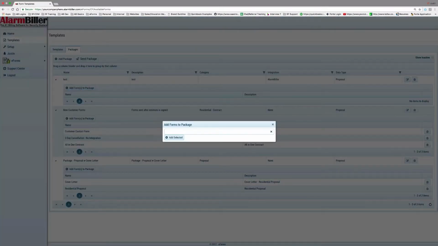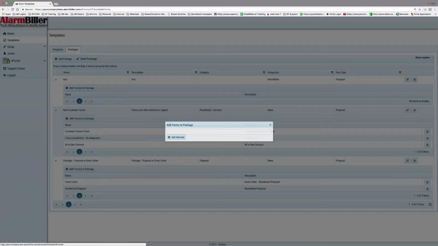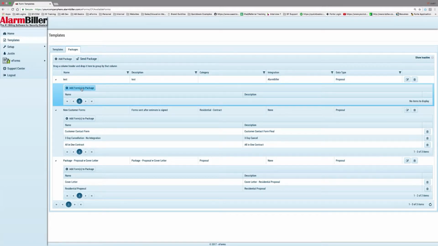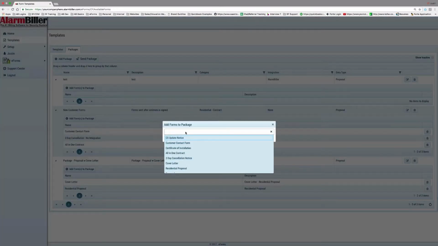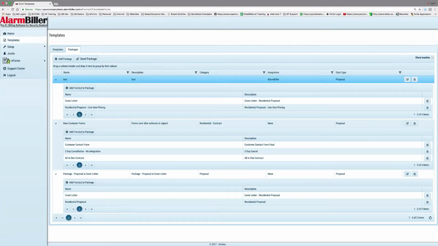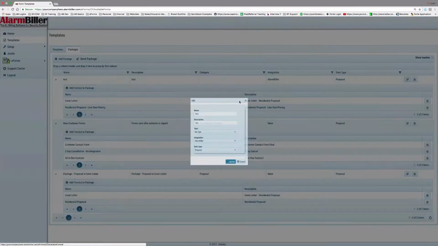After you do that, you can add the forms to the package. So you have your package that was set up, and then you can click add forms to package, and pick as many forms as you want to add to this specific package. If you have a cover letter, and then maybe this proposal, you can add these to that package, and if you want to rename it, you can.